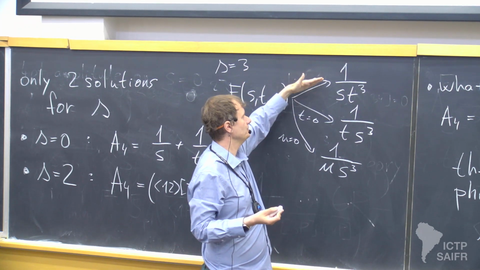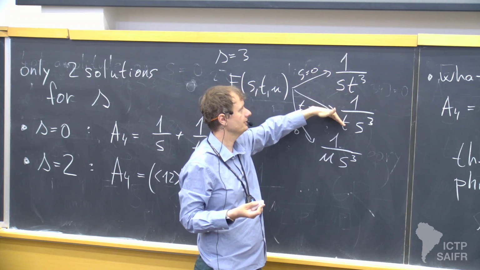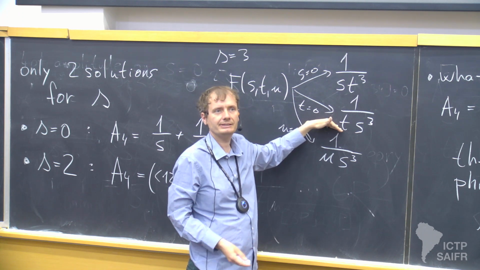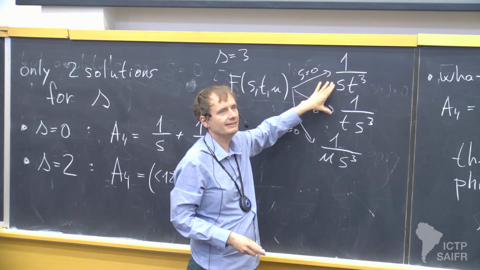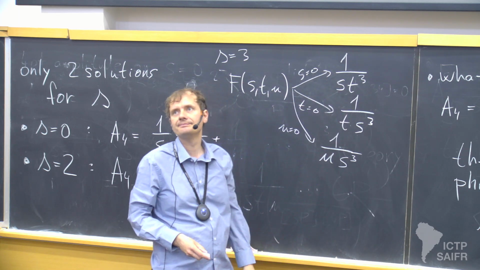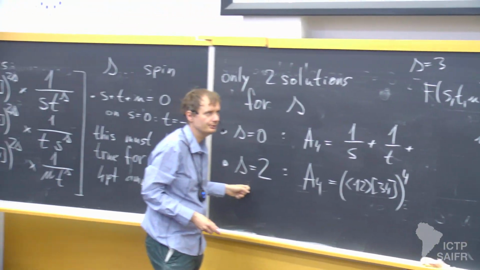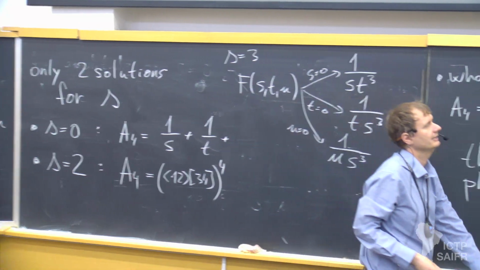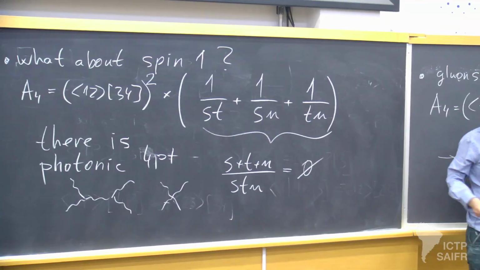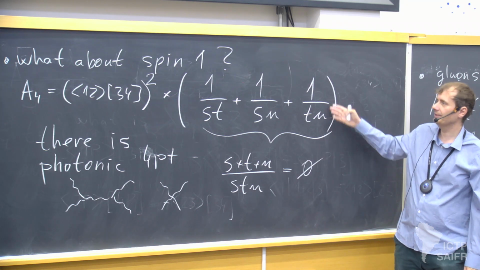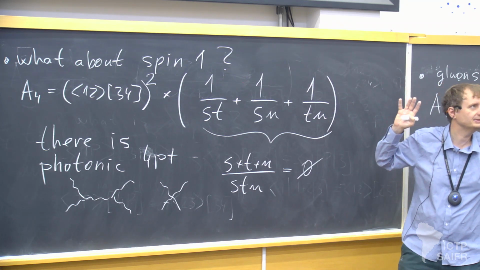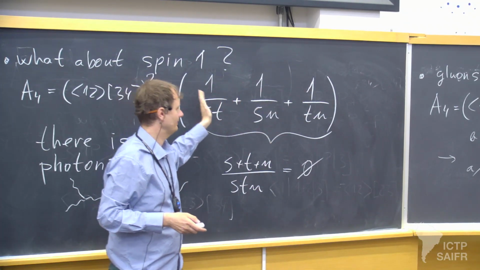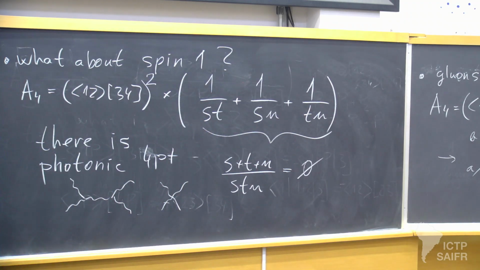You can make the amplitude compatible with this condition or this condition, but you cannot make it compatible with both conditions at the same time. You also need compatibility with the third one, but the problem is already the compatibility of the first 2. The only thing that you get is spin 0 and 2. Then you can make it happen. And with spin 1, you can make it happen if you add some extra group structure, which basically obstructs your amplitude from being 0. Here you make it compatible, but the amplitude just happens to be 0 at the same time. Adding this group structure avoids it being 0, and then it's equal to the gluonic amplitude.